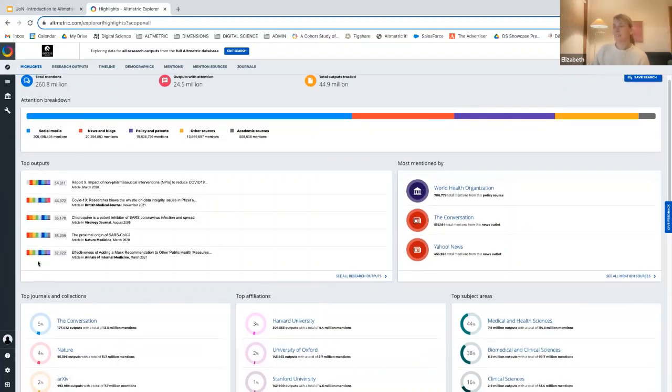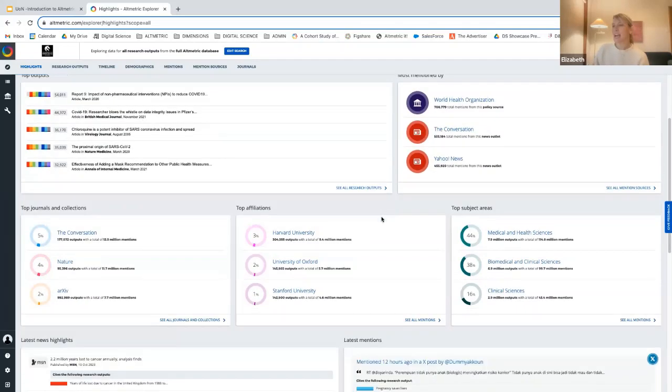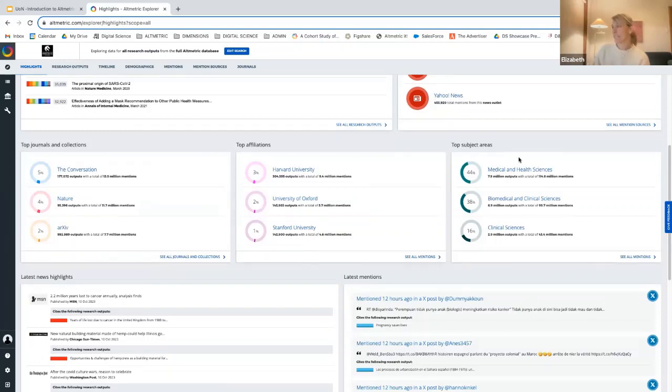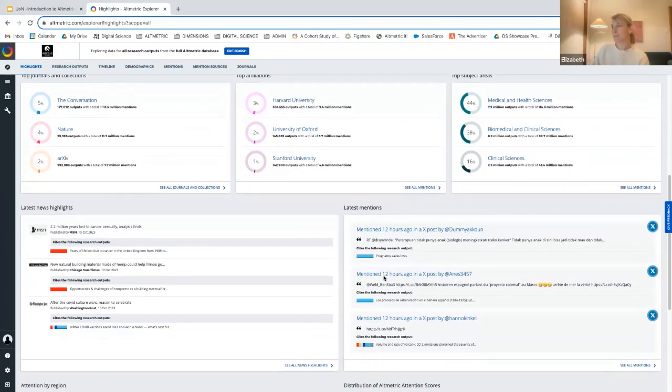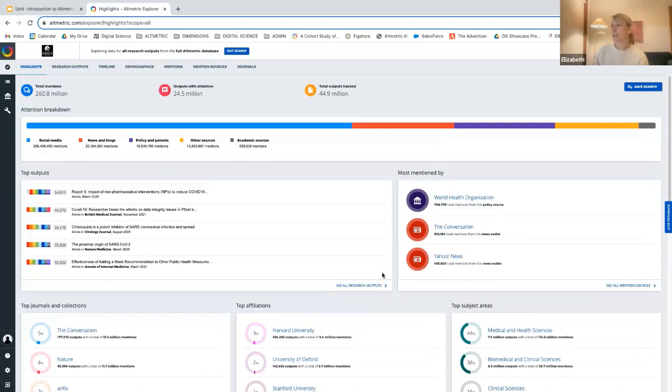On this page, you can see, as it states, very high level information. So the top outputs, the most mentions, journals and collections, top affiliations and subject areas. So again, very, very high level. And as you build your queries, this will update to reflect your query, which we'll do in a moment.